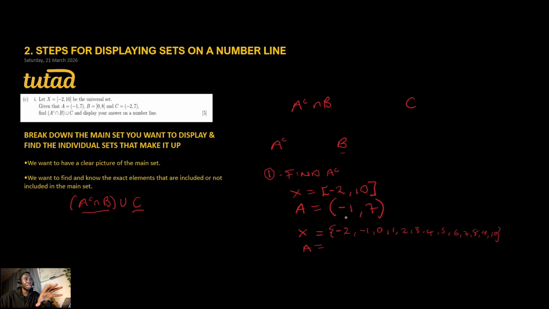Remember that set A has been described with parentheses on both ends of the boundaries, meaning that -1 and 7 are not included in the set. So if we were to list down set A using set builder notation, we are not going to include -1 or 7 in this set. That means that the element that we're going to start with here is 0, the element after -1, right? So 0, and the last element is going to be 6, the element before the upper boundary of 7. So we're going to close there with a brace.